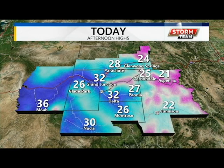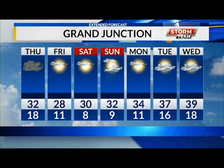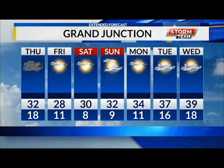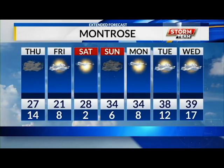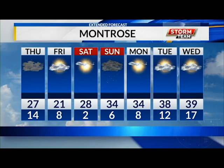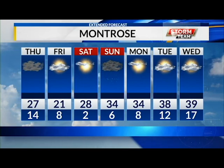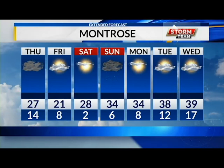If we take a look at our afternoon highs today, we're going to get up to 32 in Grand Junction, 26 in Montrose, and into the low 20s as you move further east along the mountain ranges. Looking at our extended forecast, we're in those single digits throughout the weekend and even into the early work week we'll be down in the teen temperatures. Montrose is going to have that same temperature trend, even getting close to that zero degree mark on Saturday. So folks, the trend is: bundle up and stay warm because these cooler temperatures are here to stay on the western slope.